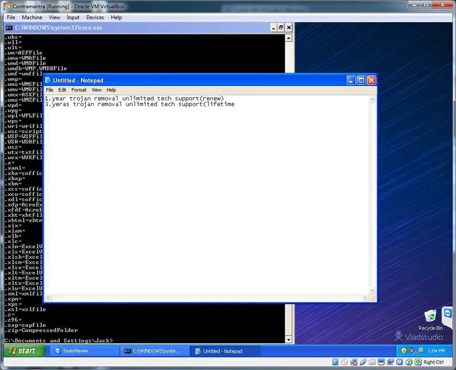Lifetime for this computer. Lifetime is as long as you use this computer, you are going to get the technical support. Plus transferable means that in case you buy a new computer before 3 years, you can transfer the service to that new computer, okay?